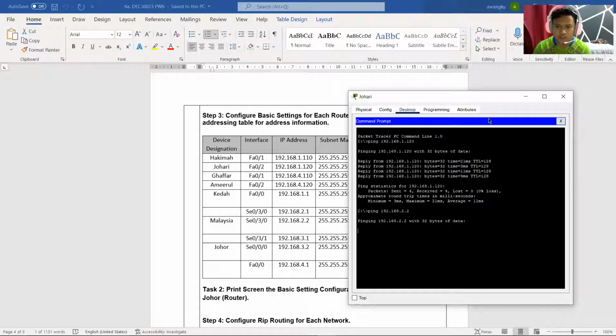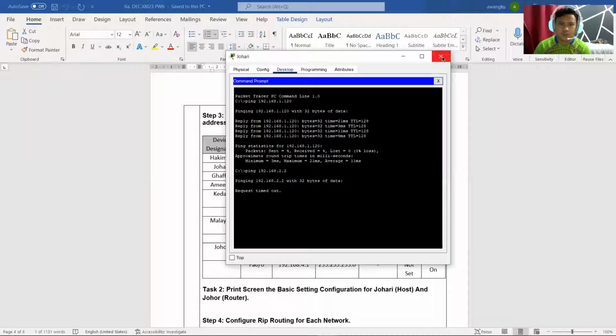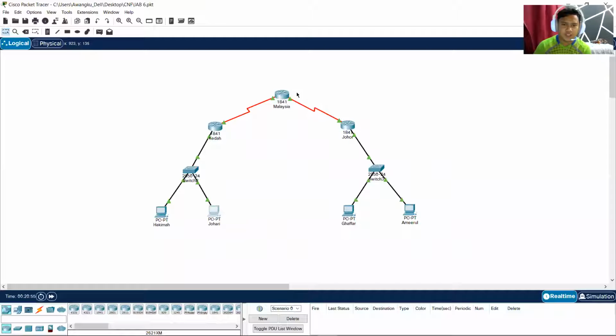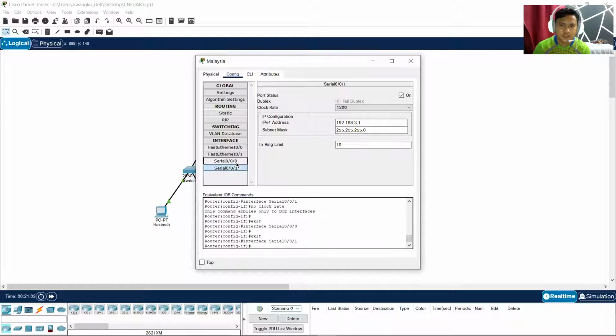So we click enter. Now you can see there is some problem. Request timed out. So we go to the software and check what the problem is. We check first. They are correct.